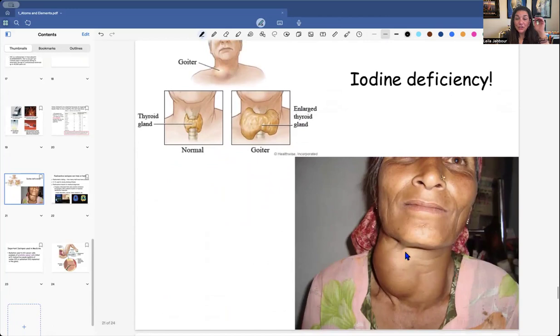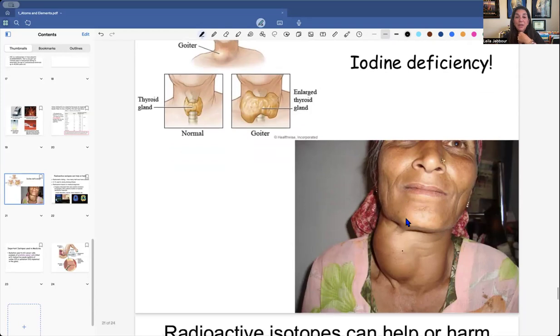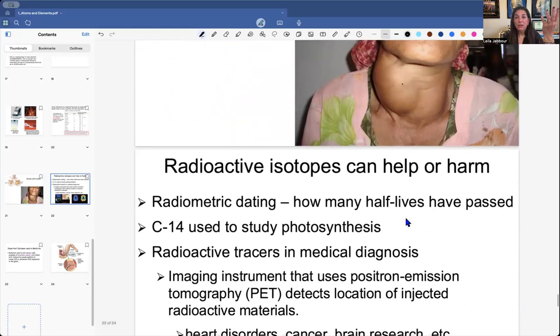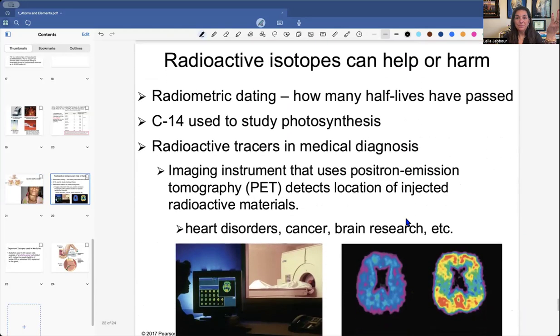If we have an iodine deficiency, our thyroid is going to blow up and we're going to have thyroid issues, because thyroid hormone happens to be made with iodine. You'll learn that in a different course, in an anatomy and physiology course. You'll talk about the iodine in the hormones T3 and T4, the hormones that are produced by the thyroid gland, and these require iodine. So if you don't have iodine, you can't produce these hormones, and then you have a disorder.